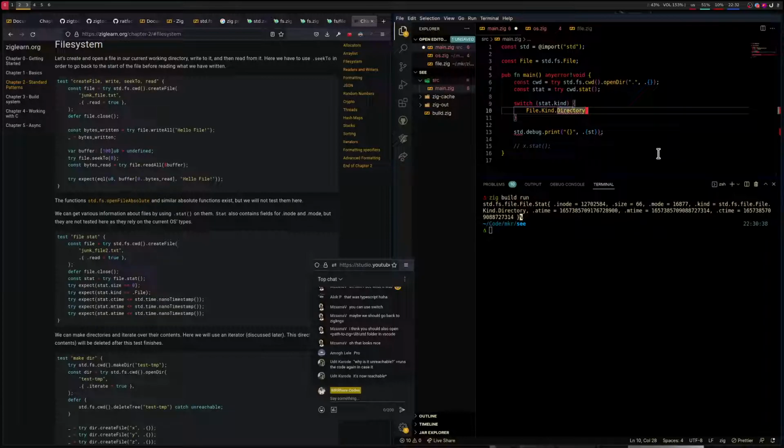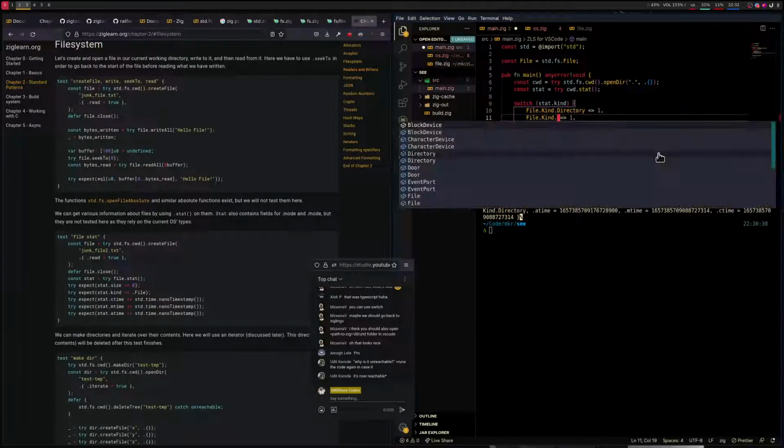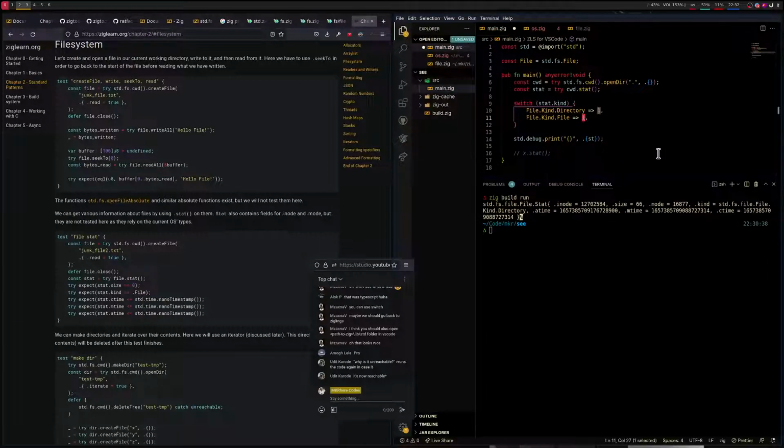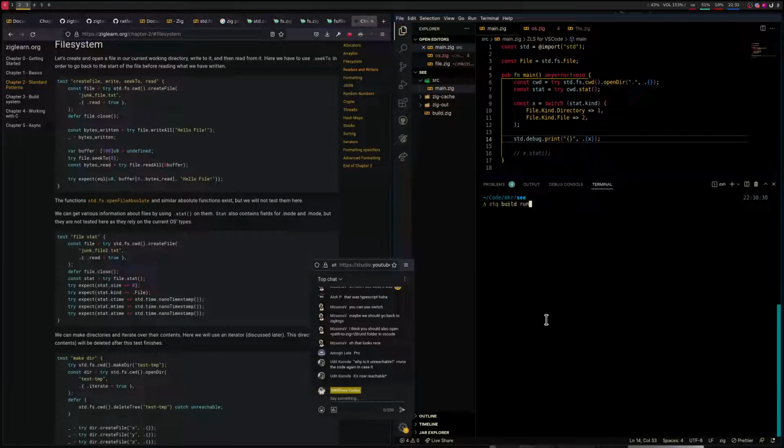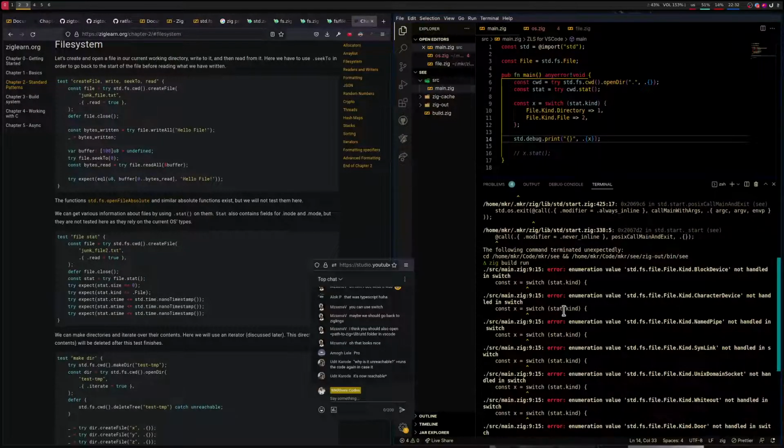Can I do this? File const ets. Let's try printing ets. Okay, that did.